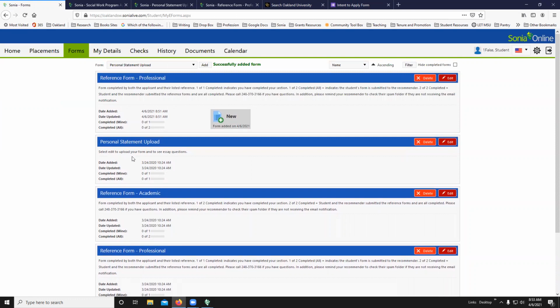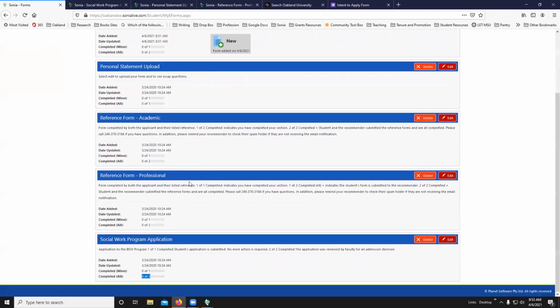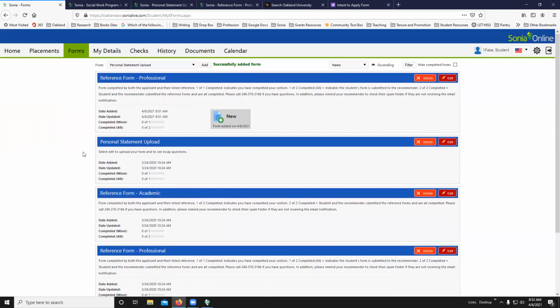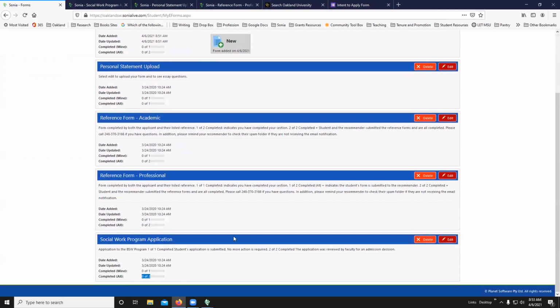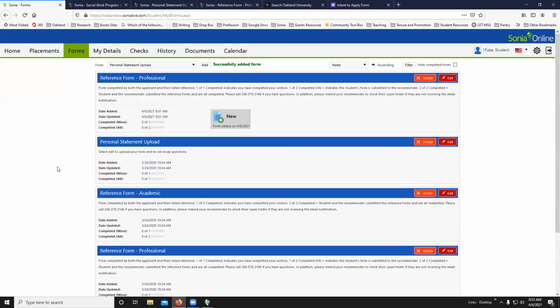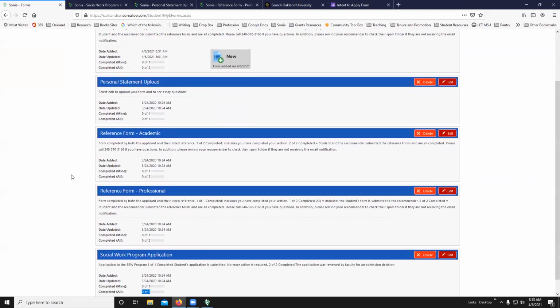For the references, we recommend at least allowing 2 weeks for your recommender to submit the form. So we tend to put a deadline of May 15th, but the application isn't due until June 1st. And so as long as you have all of your application materials in by the 1st, you will meet all of the requirements to apply to the program. Even if you're still currently taking classes, that's okay. We look at students' transcripts once classes are completed.